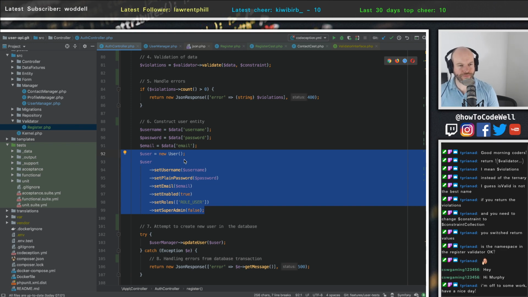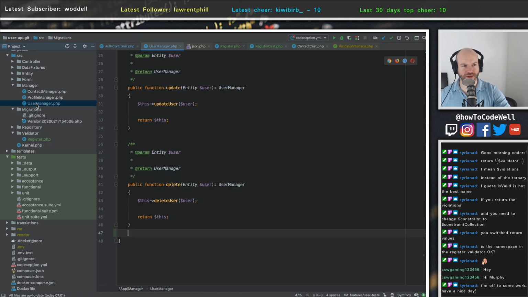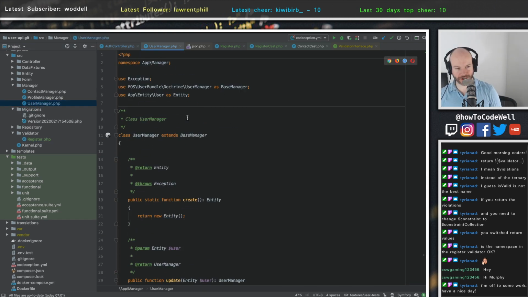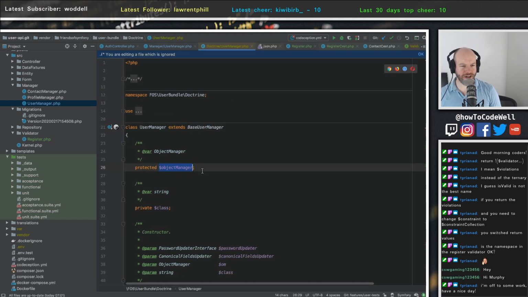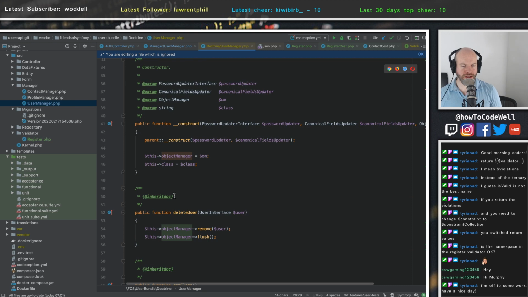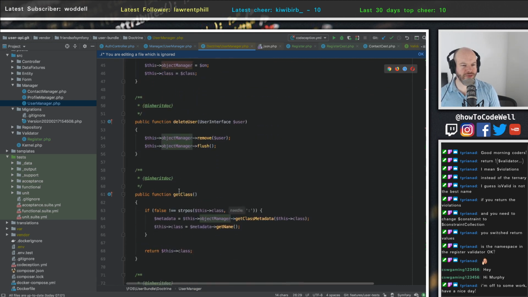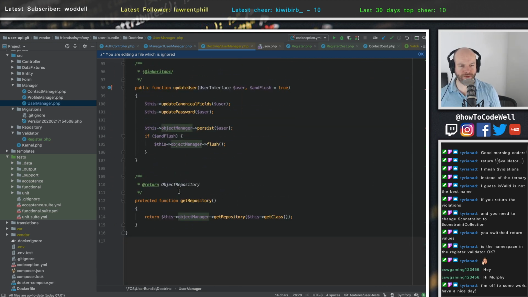However, I don't think I want it to be connected to the database at this point. The thing is, with the user manager, if I go to the base manager here, you can see that it has the object manager and other bits and pieces. So I'm just thinking in terms of mocking this out is going to be quite painful.